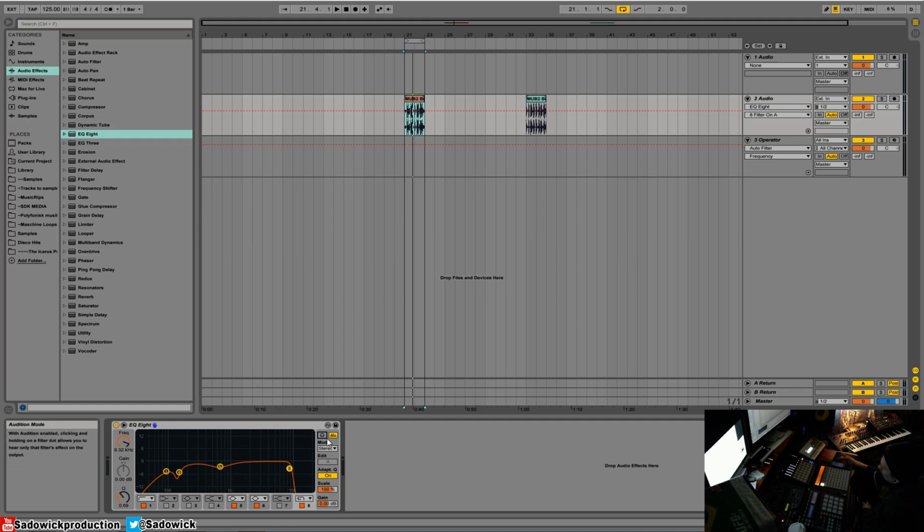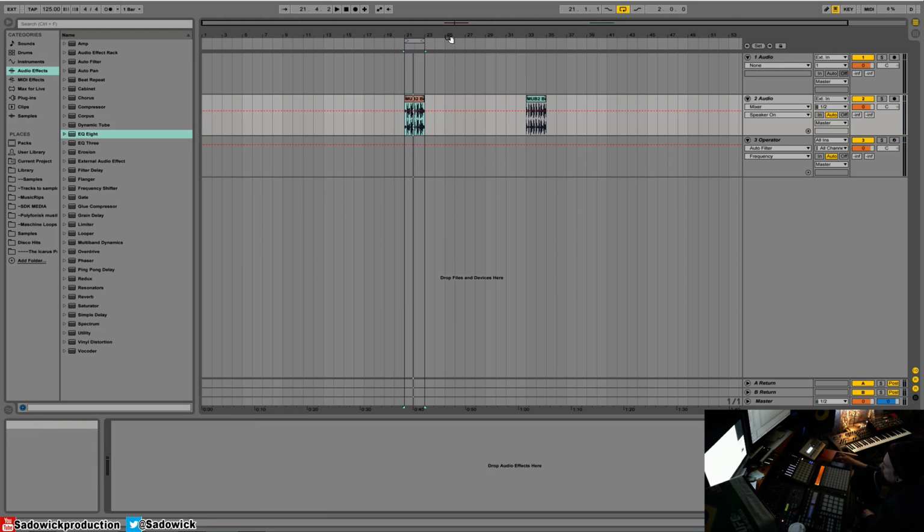What else? Oh yeah, you can see what's going on here. Now this is a good way to figure stuff out. When you click on one of these guys, you will hear that frequency isolated. So you can pinpoint a sound and be like, oh, that sounds a little bit too wibbly wobbly. I'll give you a better example. I dropped this guy in here. I might as well use him.